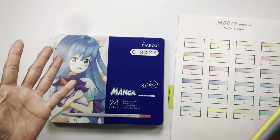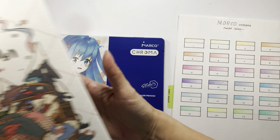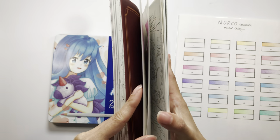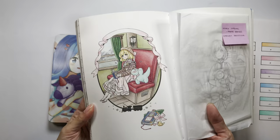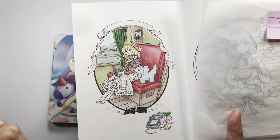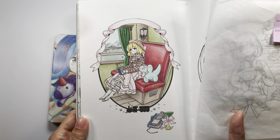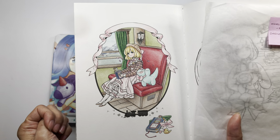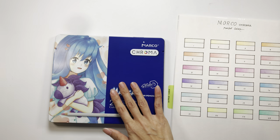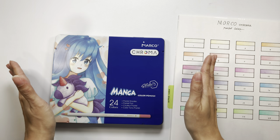I don't mind having doubles because I love pastel colors and I'll most likely use them both. These Chroma pencils color beautifully — I've already used them in a coloring. This is the Sock Goblin coloring book, a Korean coloring book, and I used the Chroma set on the pastel-colored parts. The reds, browns, and greens are all Derwent Pro colors, but all the rest of the pastel colors are with the Marco Chroma. Thank you so much, T, for this wonderful birthday gift.